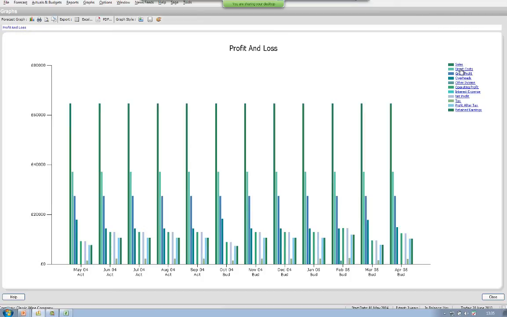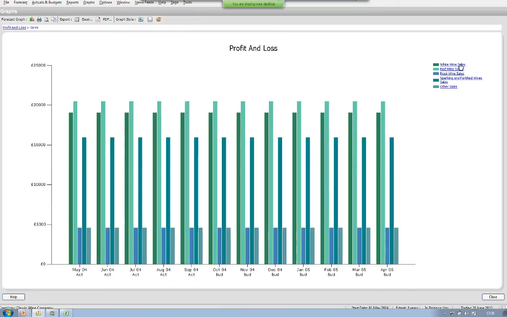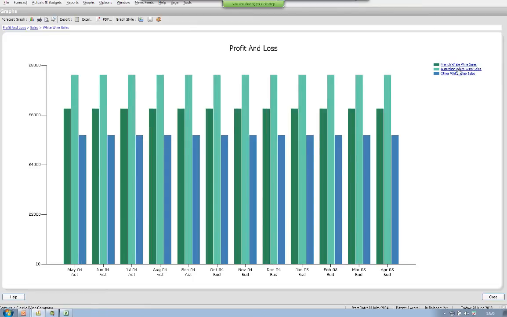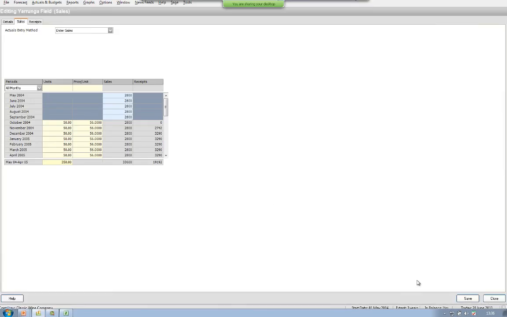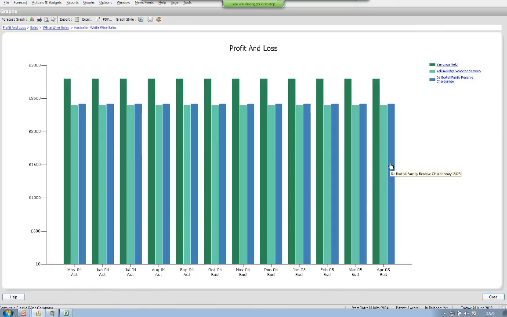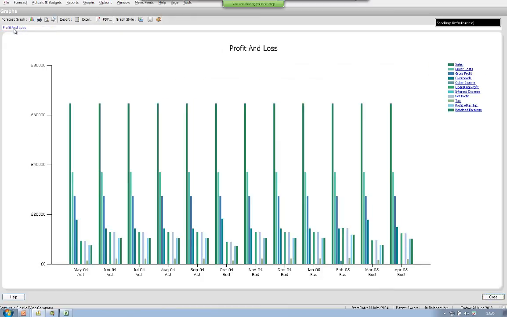So if you want to see the sales elements broken down by the individual products, so you might want to see white wine or Australian white wine or one individual product, then you can go and see the actual figures that lie underneath that as well. So it drills right down as far as it can for you. And then you can jump back using this navigator along the top.